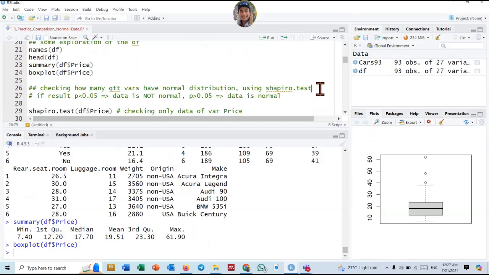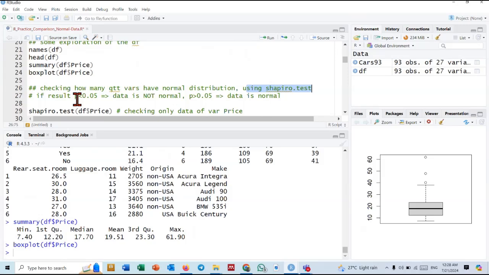Next, we would like to see how many variables of the data DF, which is car 93, are quantitative, and of those quantitative, how many have normal distribution. We use the Shapiro test. After doing the Shapiro test, we get the results, including the p-value.